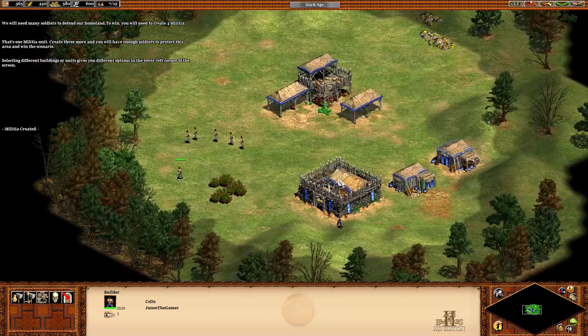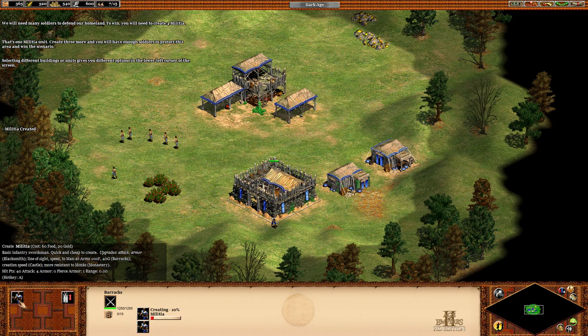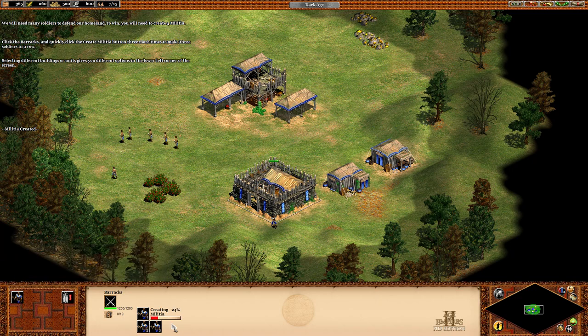That's one militia unit. Create 3 more, and you'll have enough soldiers to protect this area and win the scenario. Click the barracks and quickly click the Create Militia button 3 more times to make 3 soldiers in a row.